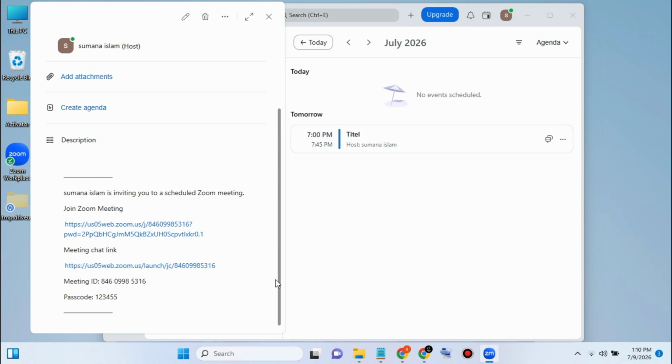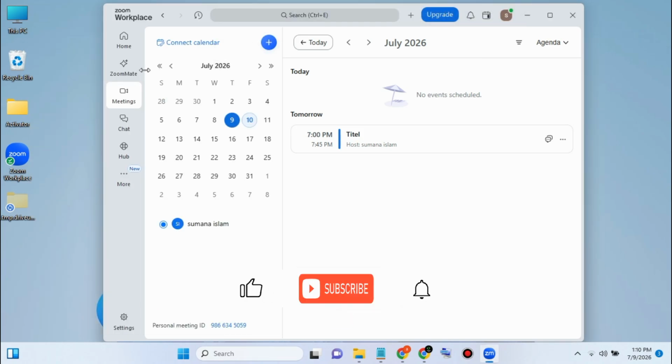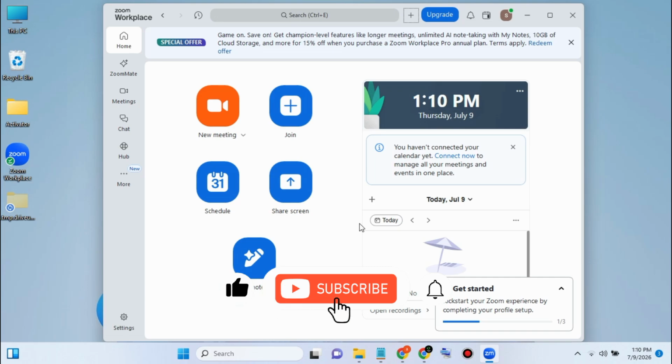And that's how to schedule a Zoom meeting. With your meeting created and the invitation shared, you're ready to host participants whenever the meeting begins. Spending a minute reviewing your meeting settings beforehand can help everything run more smoothly.